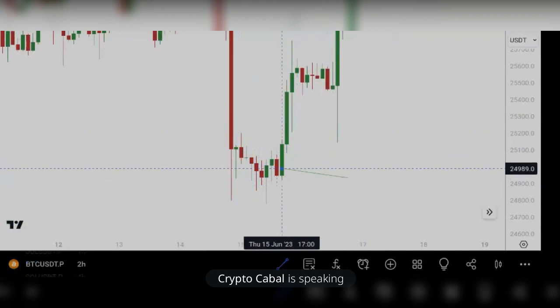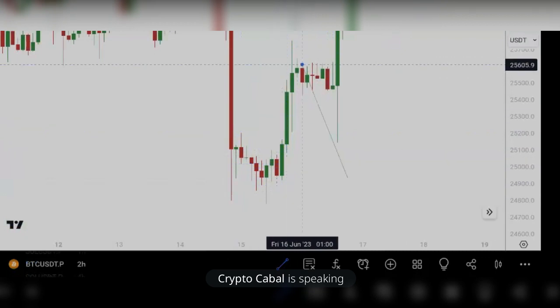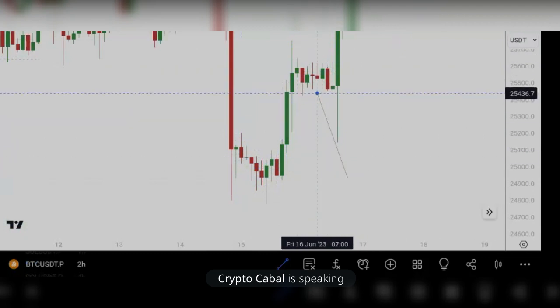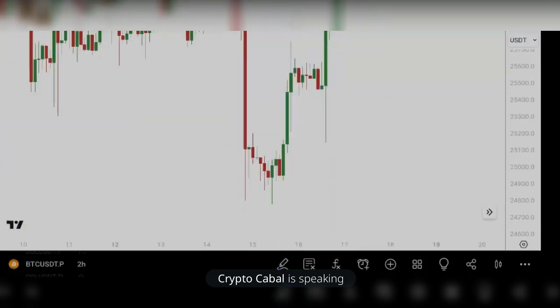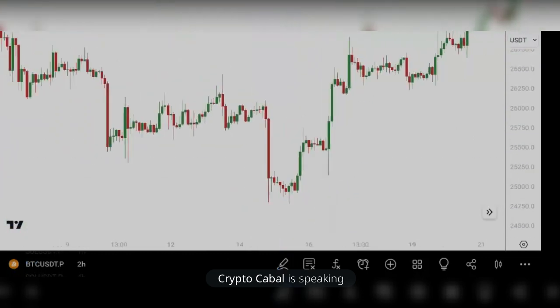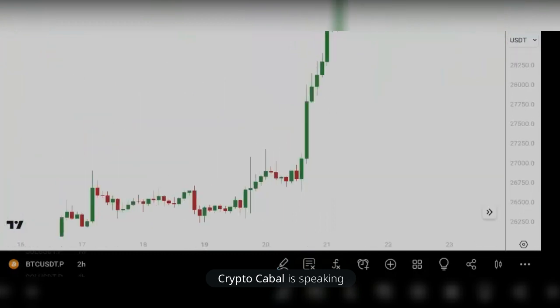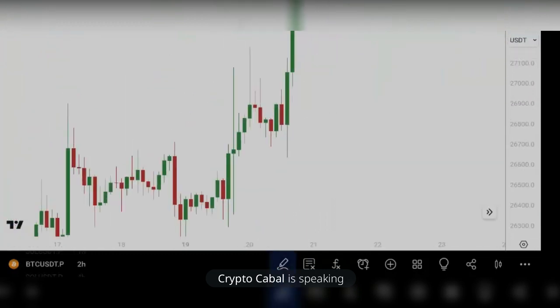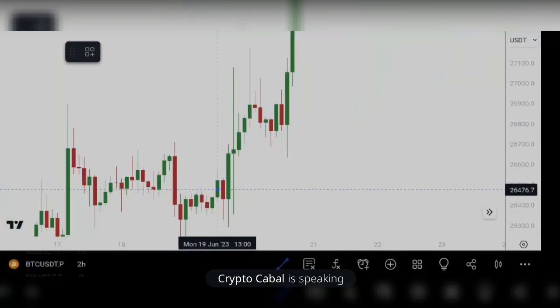Look at this. Bullish engulfing, the green candle engulfing the bearish candle, and we have an aggressive push up in price. And that is how the bullish engulfing candle is formed, or how it works. Look at this too. Look at this point. Can you see the bullish engulfing? See how it plays out.